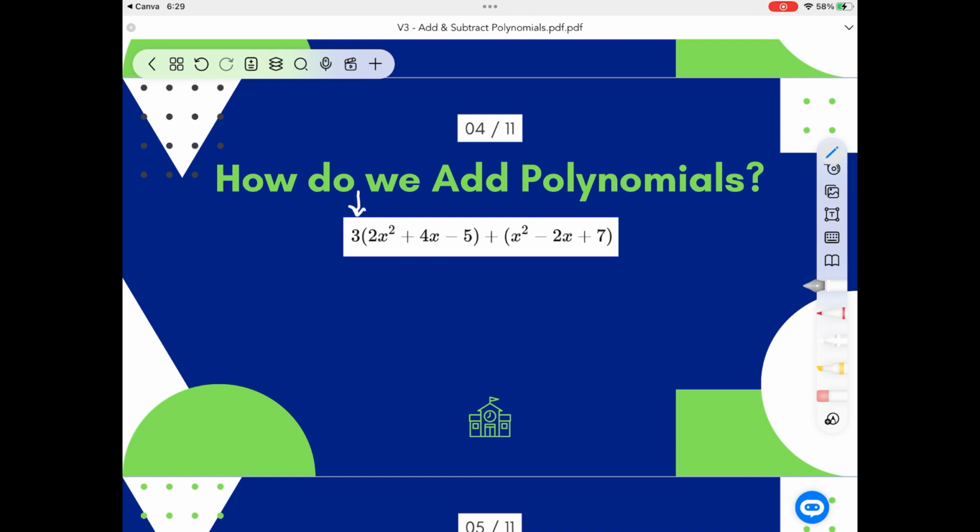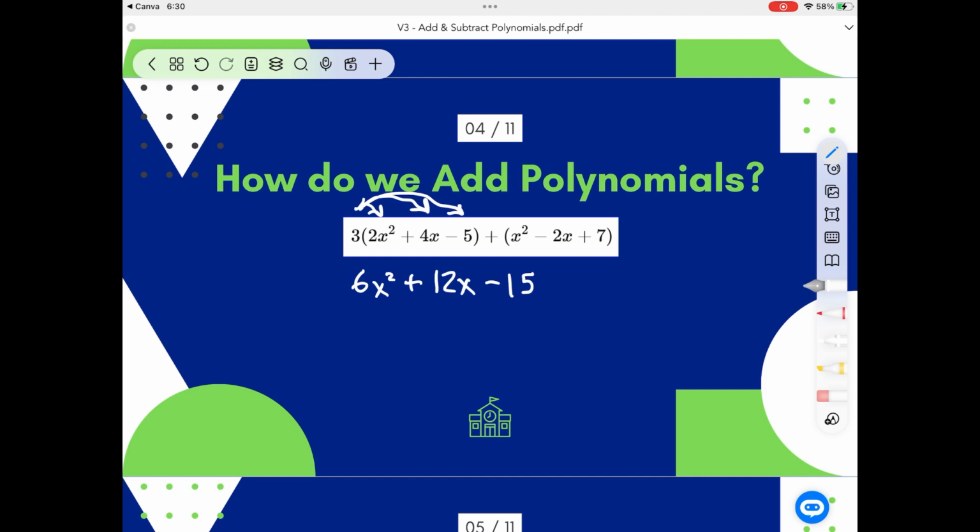So before we actually add these together, one thing we can do to make this a little simpler on ourselves, instead of writing 2x squared and another 2x squared and another 2x squared to show that there were actually three of them, is figure out how much those 2x squareds are worth if we distribute the 3. So if I multiply that 3 by each of these terms, 3 times 2x squared makes 6x squared. Then I have to realize that I have 3 of the 4x's as well. 3 times 4x makes 12x. And I have 3 of the minus 5's. 3 times negative 5 is negative 15.